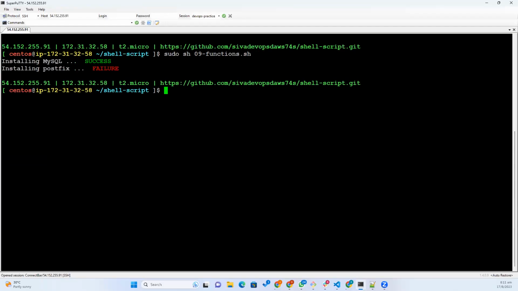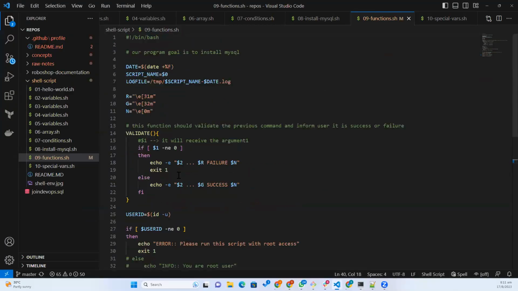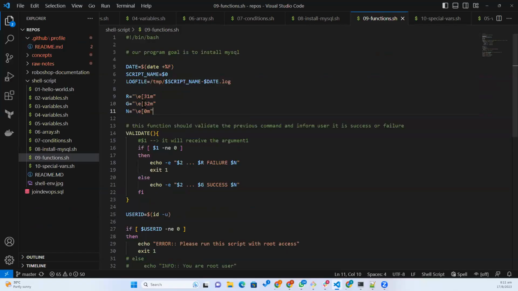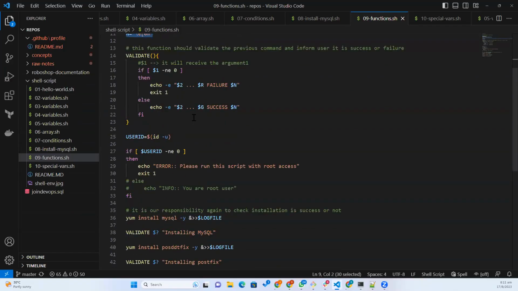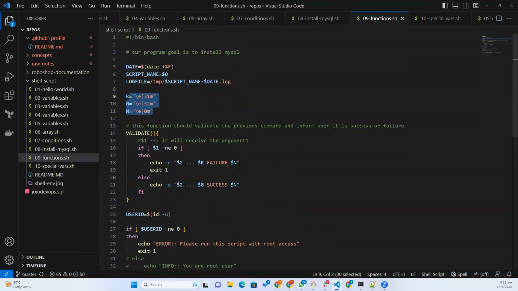If it is failure, you go to the log files and then you check. So today we learned a lot of concepts: conditions, functions, and we are improvising through colors. We are storing the log files somewhere so that they are not deleted from the terminal. This is how you follow some best practices.